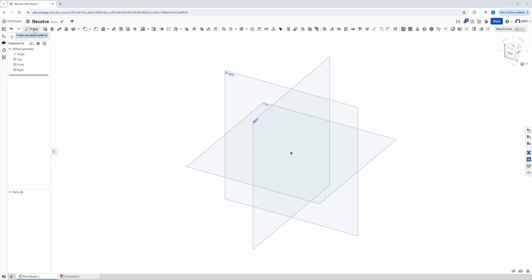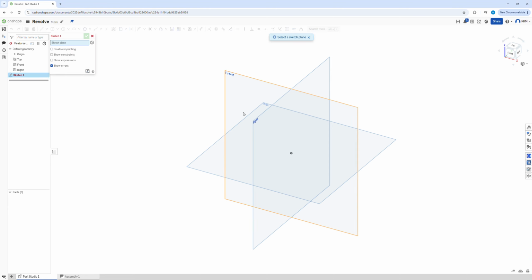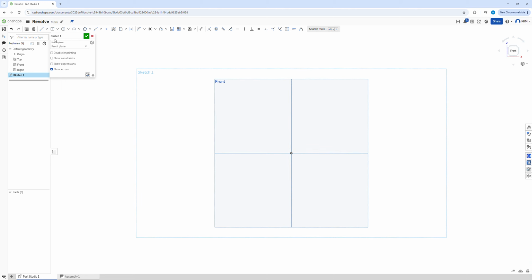So we're going to look at the basics of the Revolve tool, which is this tool up here. I'm going to click on Sketch, create a new sketch on, let's go with the front plane, click N or our part up here to go normal to, and then we're going to just start with a simple line. So I'm going to click from here, drag it down, click again, and I'm going to dimension this with D, and I'm going to make this, say, 100 millimeters.